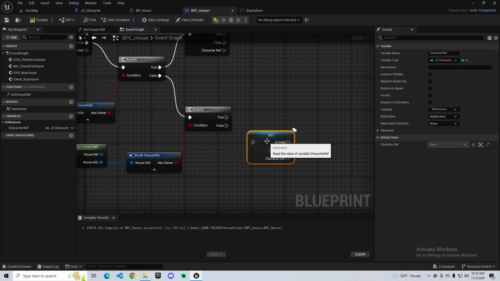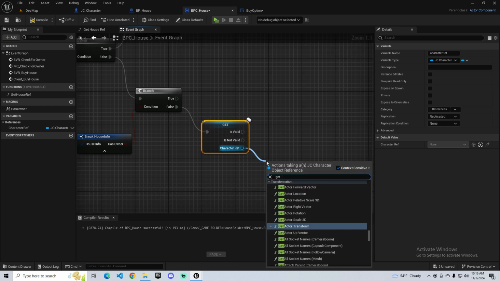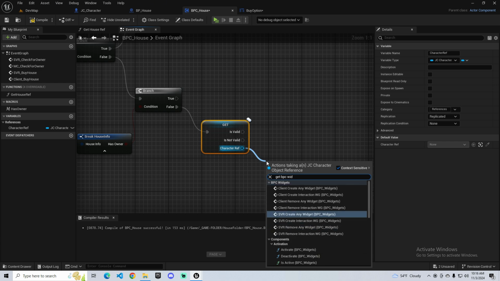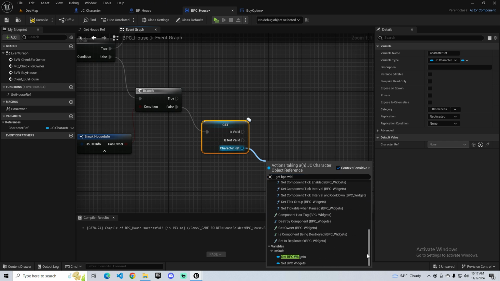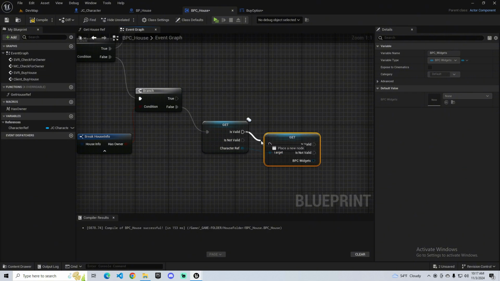Character ref, and then get BPC widget. I know this is confusing, but I'm going to try my best to explain it to you guys so you don't get confused.